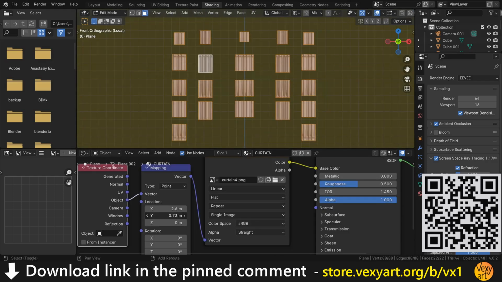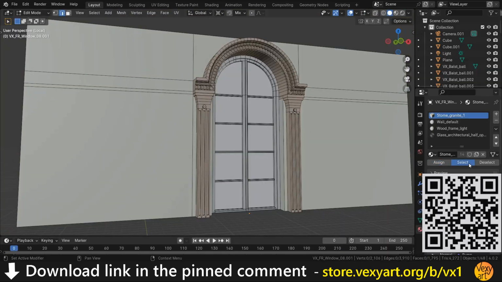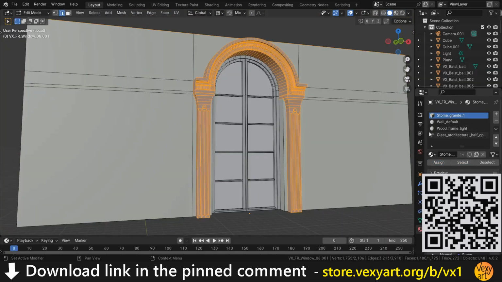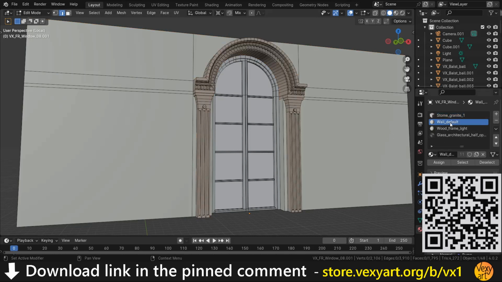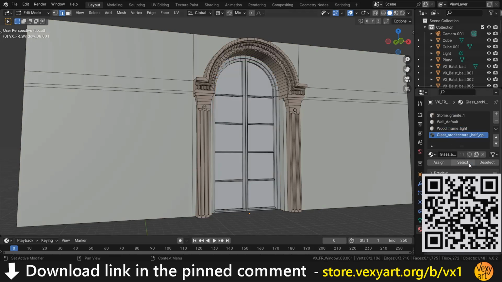To finish, make all the needed adjustments by scaling the elements so they fit well together. You can use your own textures for more realism. All the meshes have materials applied to different parts of the mesh. So replacing the textures is as easy as changing the materials in the material slots.